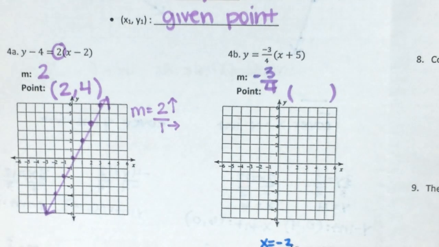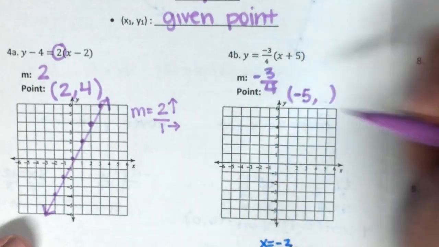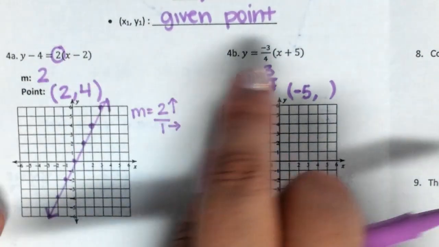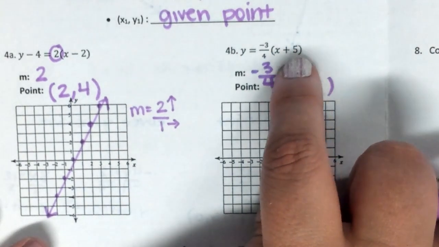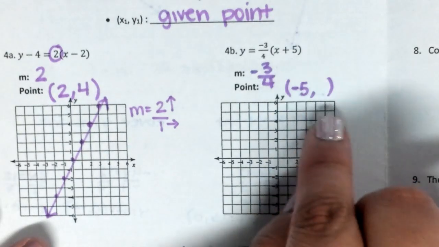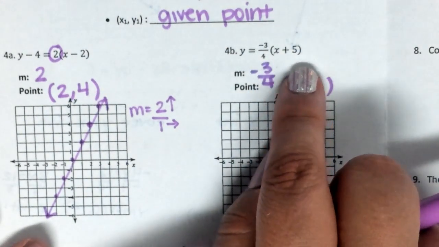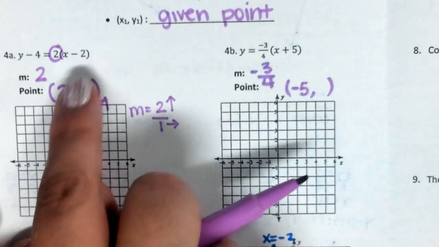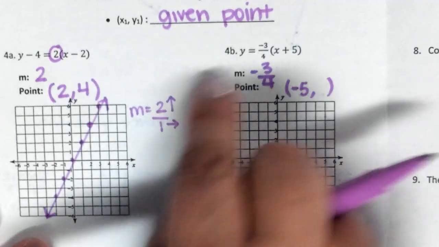What's the point here? Be careful. What's the x? -5. So make sure you're paying attention, because y'all learn to read from left to right. It makes sense that you might get those confused. But pay attention. Your x always needs to be in the parentheses with the x, and it's opposite. Always opposite. So this is positive, it's going to be negative. This one's negative, it's going to be positive, and that only is opposite for point slope form.